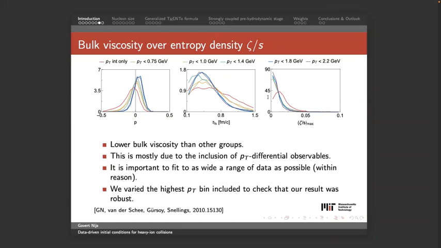Just to put it another way, I wouldn't make this so strong. It's not only useful to exclude a piece of data if it's unreasonable to compare that observable to your model because your model just fails. There's lots of other reasons, and one that you don't probe by doing analysis within your model is the theoretical uncertainty based on things that are not in your model. And in this example, it's uncertainties in the particlization, which you can't quantify in your analysis because you only had this one prescription. And so there are theoretical uncertainties that are unquantified. And depending on what kinds of questions you're asked, this can be a big problem.